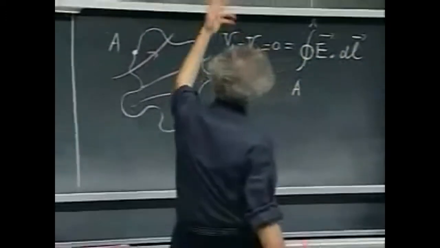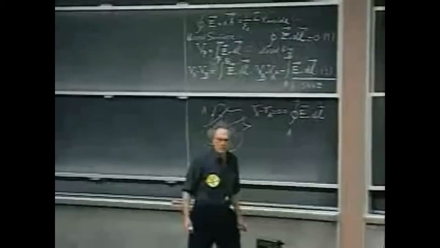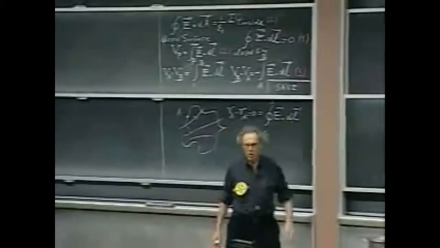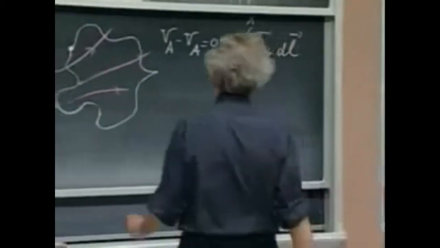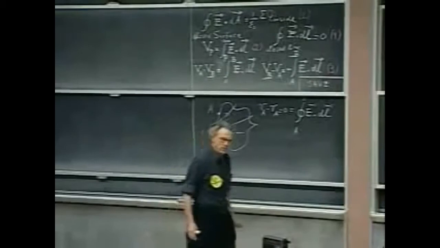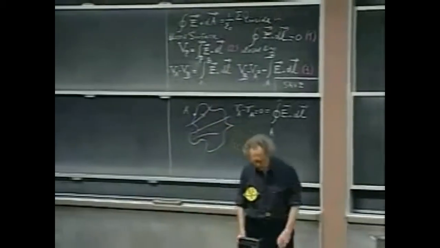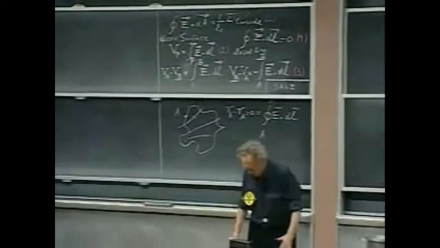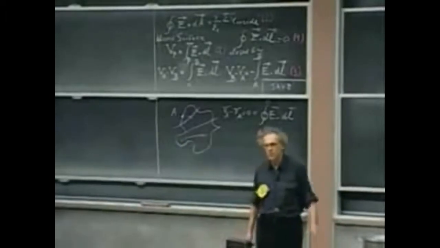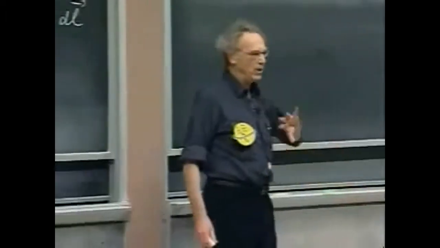So if we know the electric fields everywhere, then you can see from equation number 2 that we know the potential everywhere. And so if we turn it the other way around, if we knew the potential everywhere, you want to know what the electric field is. And that, of course, is possible. If you look at equations 2 and 3, you see that the potential is the integral of the electric field. So it is obvious that the field must be the derivative of the potential.